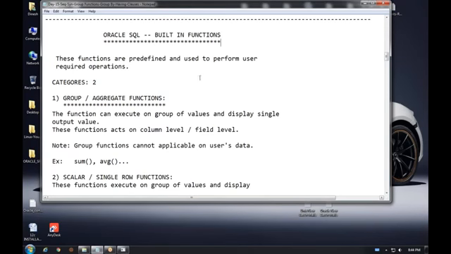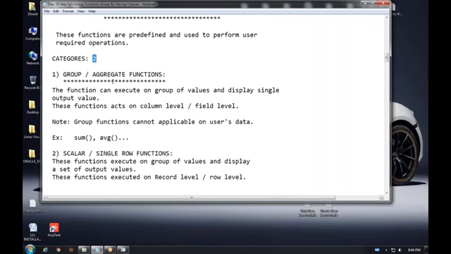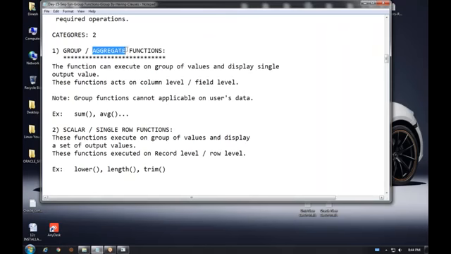Each function is used to perform a task. And these functions are divided into two categories: group functions or aggregate functions. What is a group function or aggregate function? The function which can execute on a group of values. A function which executes on a set of values and displays a single output value.